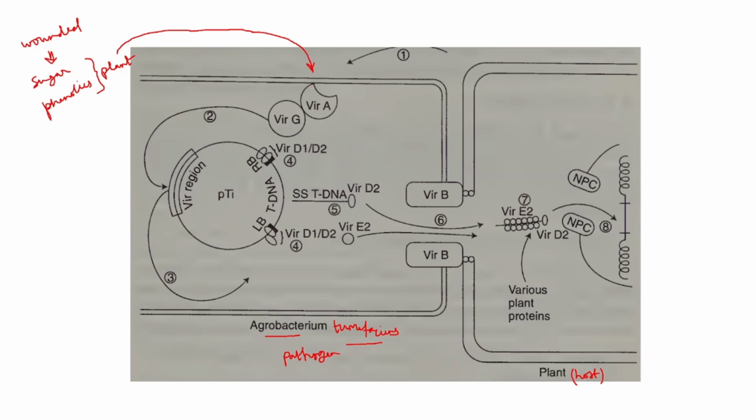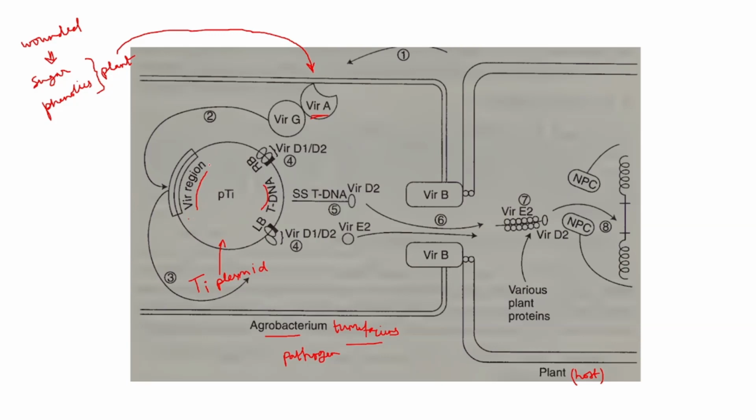First it activates a protein called VirA. Now, before coming to the mechanism of this transformation, you have to know that the Agrobacterium tumefaciens bacterial cell contains a plasmid. In this plasmid there is one virulence region, and this is the T-DNA region. This plasmid is called the Ti plasmid. The Ti plasmid is made up of broadly two components: one is the virulence region and another is the T-DNA region.